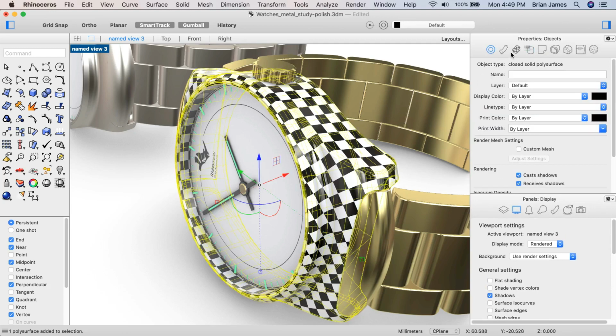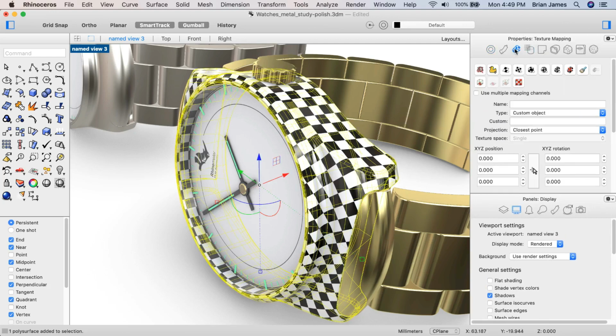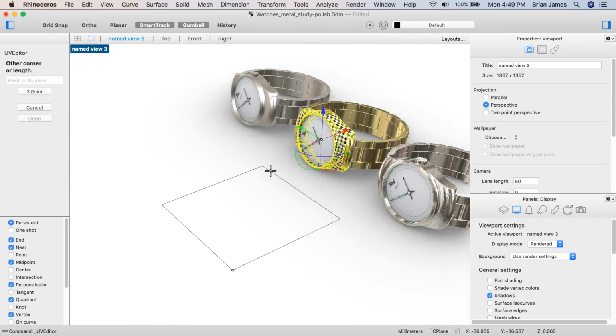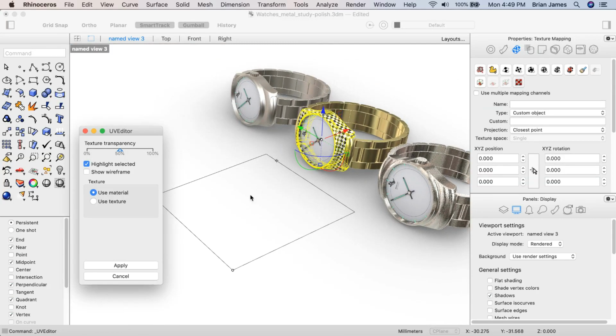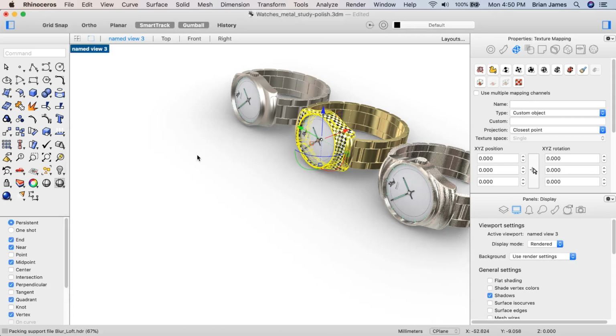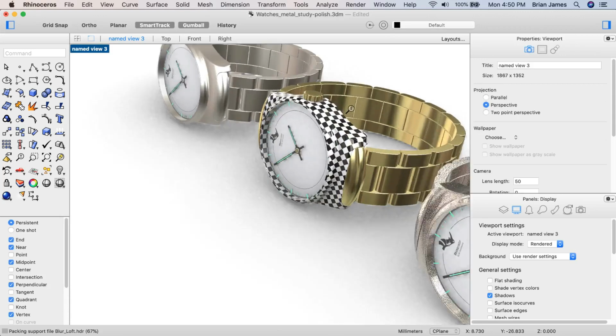If I select the object, go into the Properties panel, then the Texture Mapping section, I can display the UV Editor. And the UV Editor lets me see what the flattened render mesh, or UVs of the object, look like. If you use this icon in the texture mapping properties, you can unwrap the model, selecting seams in the polysurface or edges in a mesh that will rip apart in the flattening of the render mesh. In this way, you can customize how materials with textures flow across complex polysurfaces.